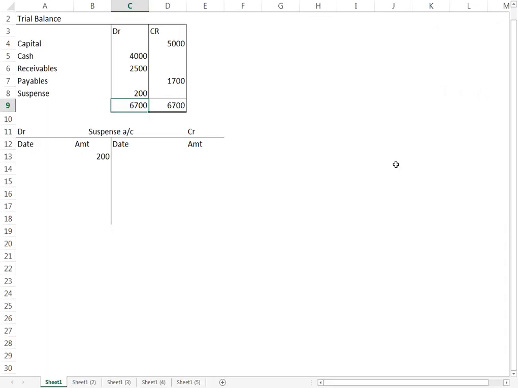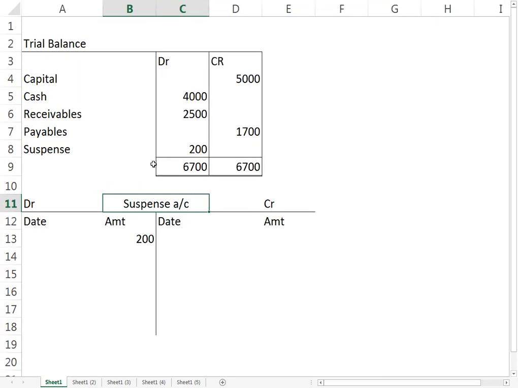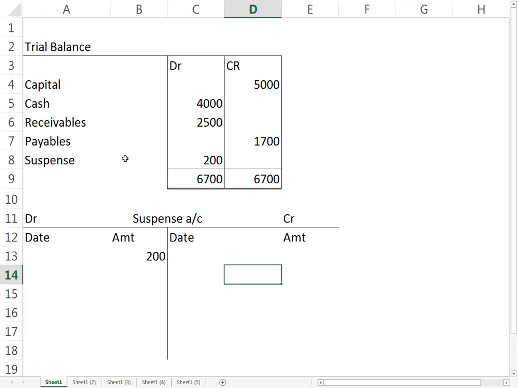Of course, I have already shown you an example of a suspense account. This is a suspense account. Let me zoom in a bit. Okay, zoom in just nice and easy. All right, so of course, as you can see, there is initially no account called a suspense account when we prepare our general ledger. Or maybe somebody who is particularly error prone will keep a suspense account just to prepare for a rainy day.